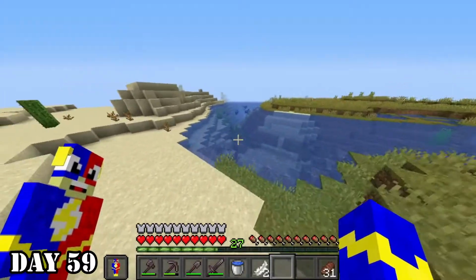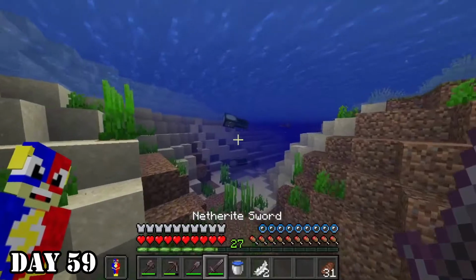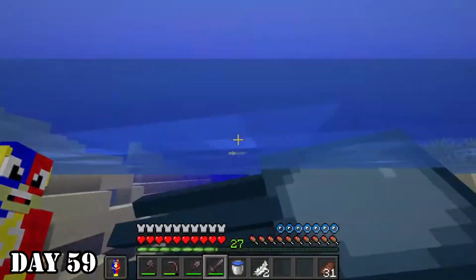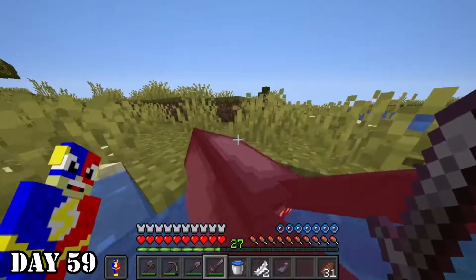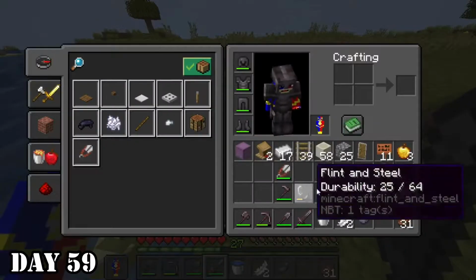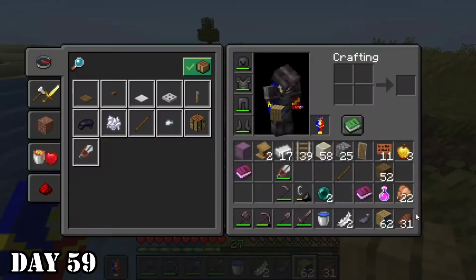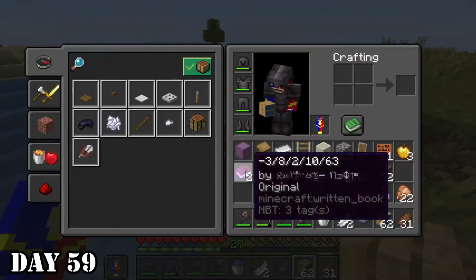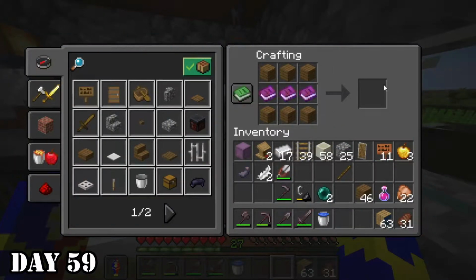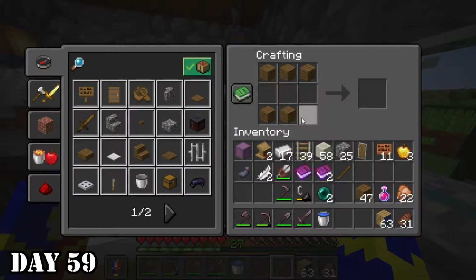Now, the one bad thing about these bookcases is once you place it down once, it will only ever give you one book per place that the bookshelf is placed in. So basically, if I place a bookcase right here, and then I click on it, I will only ever get this one book right here. So if I click it again, I just got the same book. No! No, I thought, oh, dang it. I thought I actually had, like, infinite books.